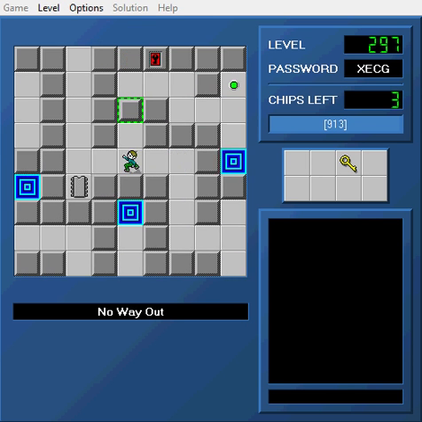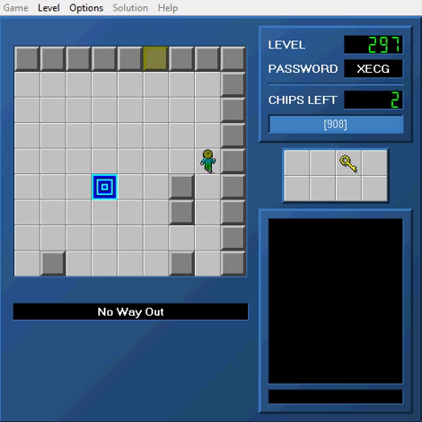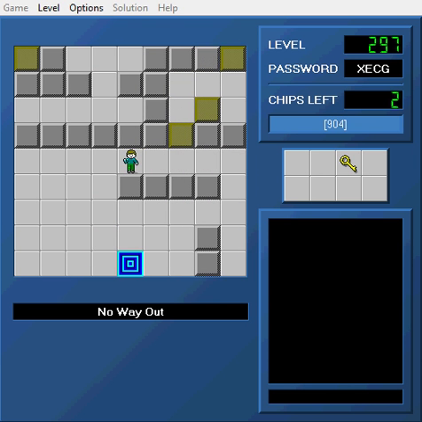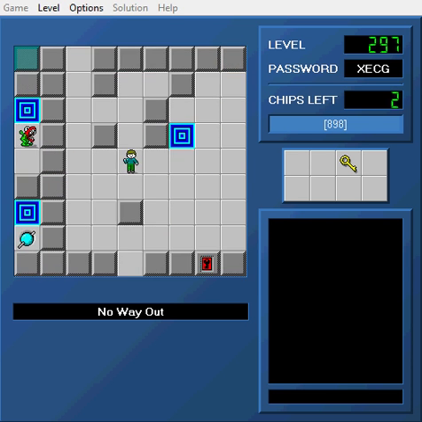Let alone the tank button. Am I not supposed to... I didn't even think about that. Am I not supposed to collect the chips? I might not even have to... I might not have to collect these. In other words, I probably shouldn't collect them.